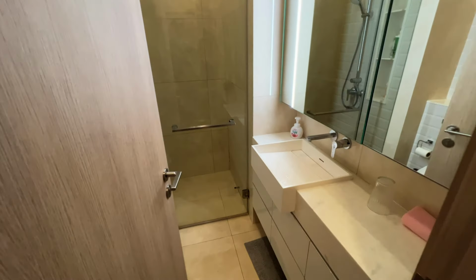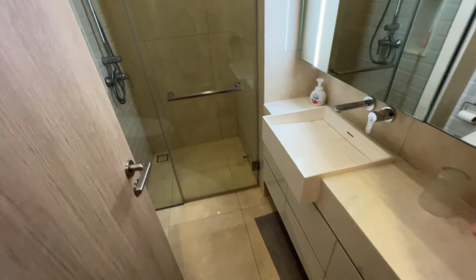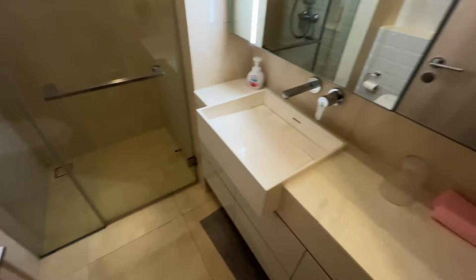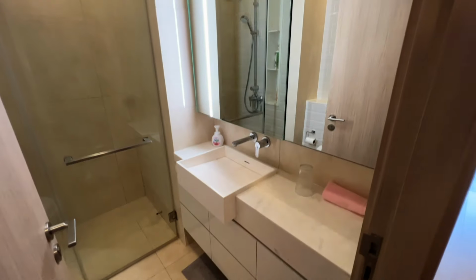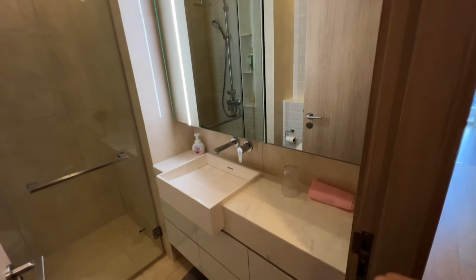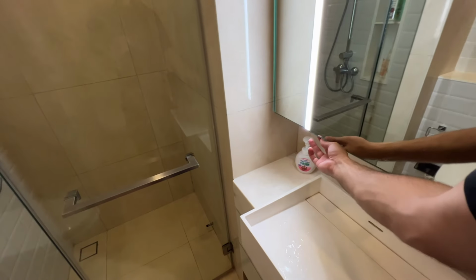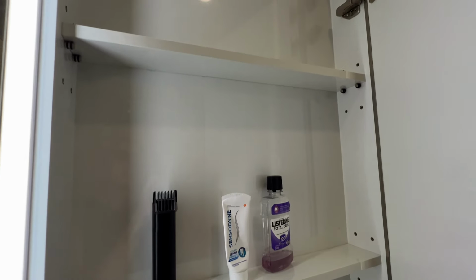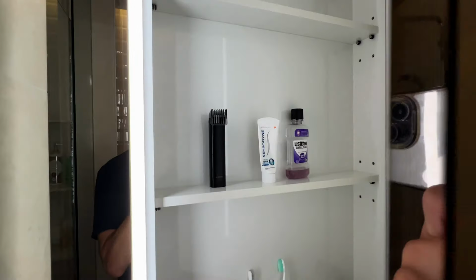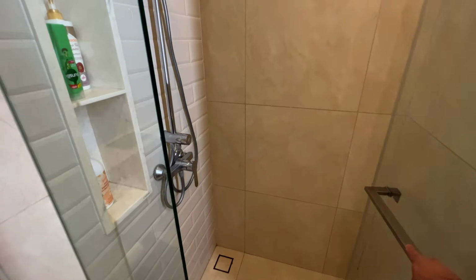The bathroom is on the left here. Very beautiful bathroom, very stylish and elegant. There's enough space for a shower in here, not a bath. But the appliances feel really of high quality, especially the finish. I love the big glass panel and the ambient light that they've got right there, neatly tucked into one of the corners of the mirrors. This door actually opens up like this, and there are some shelves behind it to store your toothbrush and other things like that. Then we have the shower behind this glass door.